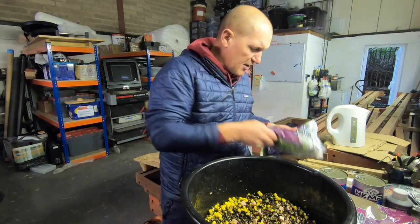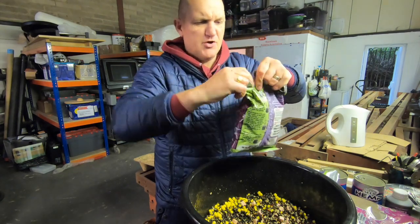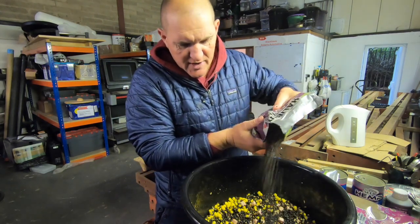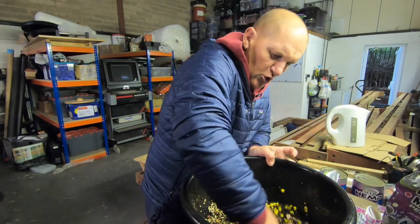Pellets. I'm going to be using halibut pellets through the season, so I might just drop a few of these in, but not too many. What you don't want to do is waste all your good bait on pre-baiting. You want to keep this stuff for your sessions. So again, there's all kinds of flavours there.